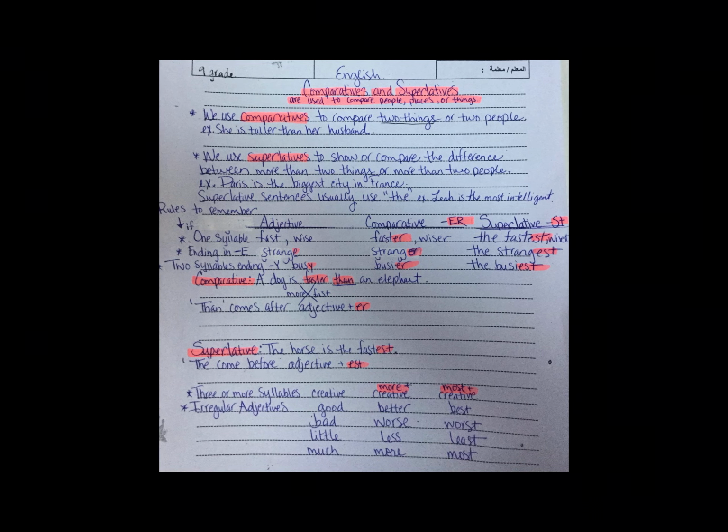And here we have the comparative and superlative, which we went through already. Just more examples. Comparative, we know we're comparing two things. Superlative, we are comparing more than two things. So remember, comparative, we're comparing two things. Superlative, we're comparing more than two things. And then here I have some examples: when to put an e, when to remove the y, one syllable ending in e, two syllables, superlative.